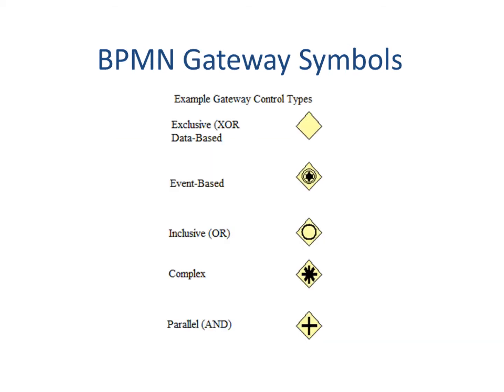A gateway is used to control the divergence and convergence of multiple sequence flows. It will determine branching, forking, merging, and joining of paths. Gateways are represented as a diamond symbol and may contain an icon indicating the gateway type. The gateway, also sometimes called a fork in the road, is used to indicate decisions, where the sequence flow can take 2 or more alternate paths. For a given performance or instance, only one of the paths can be taken.